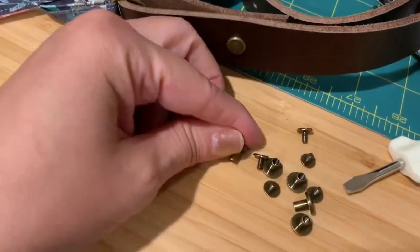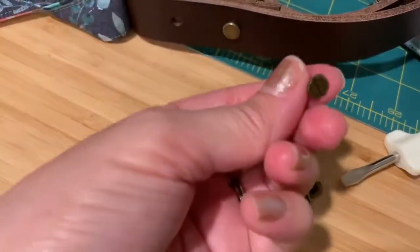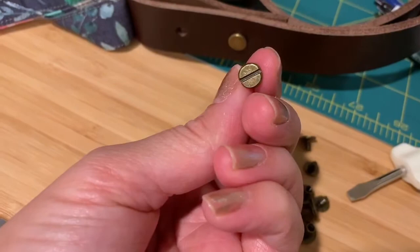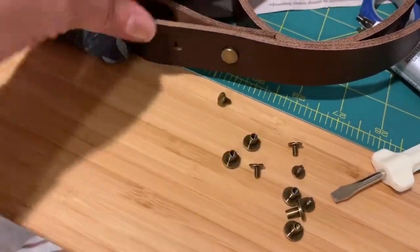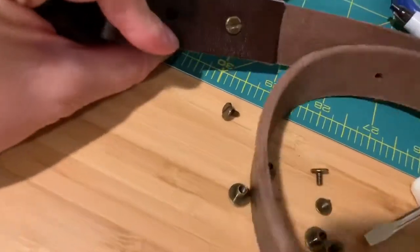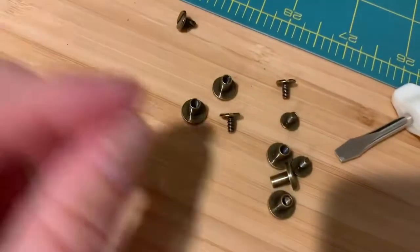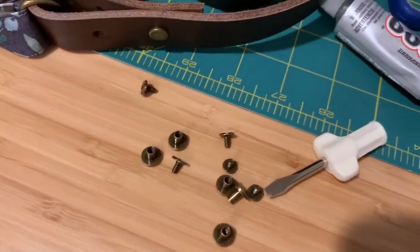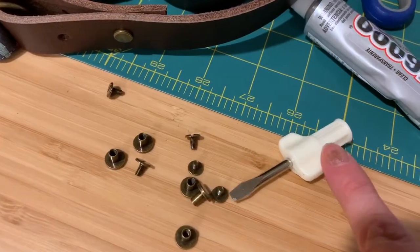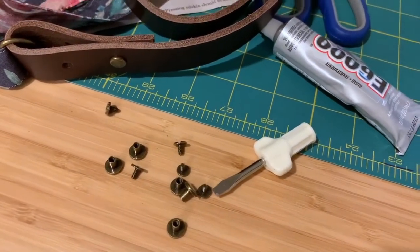This is how they come in two pieces. You've got flat ones and then ones that have the notch in there. And so the flat goes through one side, the notch side goes through the other, and they literally thread into one another. And you can use a flathead screwdriver. I'm using the screwdriver that comes with my sewing machine.